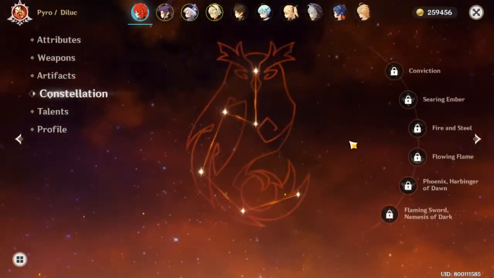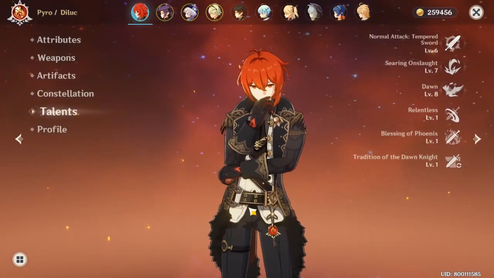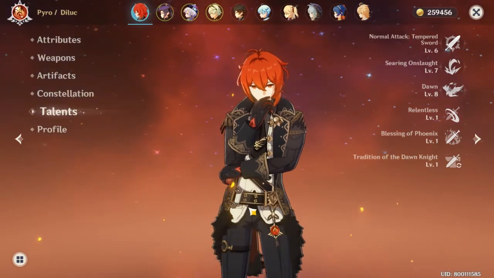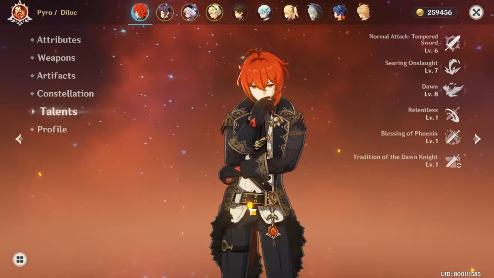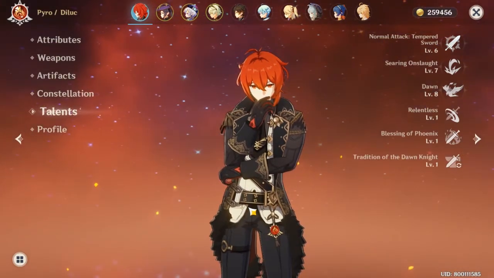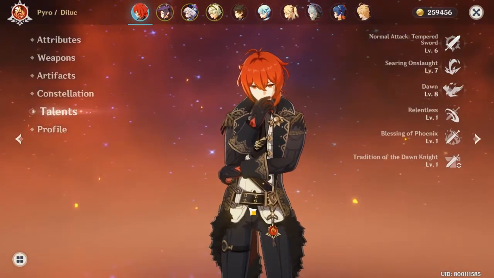Now for the constellation, I have 0 constellations on my Diluc. For the talents, I have level 6 on my auto attack, level 7 on my elemental skill, and level 8 on my ultimate. To prioritize which one you have to upgrade first, in my opinion, you need to upgrade your ultimate first, secondly your elemental skill, and then lastly your auto attack.